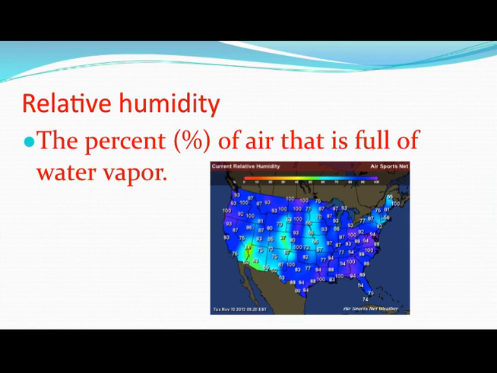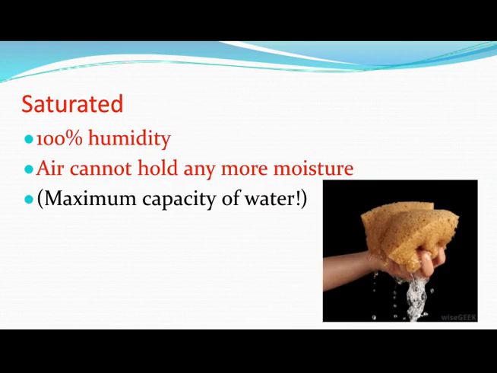They're going to pull maps up that look like this, and they're going to say the relative humidity in your area today is 70%. Okay, relative humidity in this area is 48%. Relative humidity is 100%. We're going to talk about what that means, okay? But since it's a percentage, it's going to be somewhere between 0 to 100, looking at what percentage of that air is full of water. Right? If it gets to 100%, that means that it's all the way filled up. Can't put any more in there. Okay? Relative humidity.